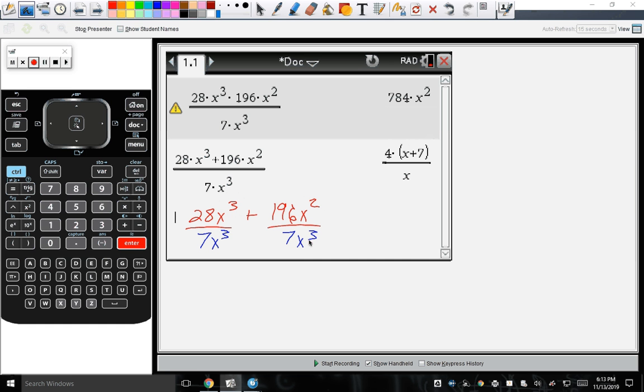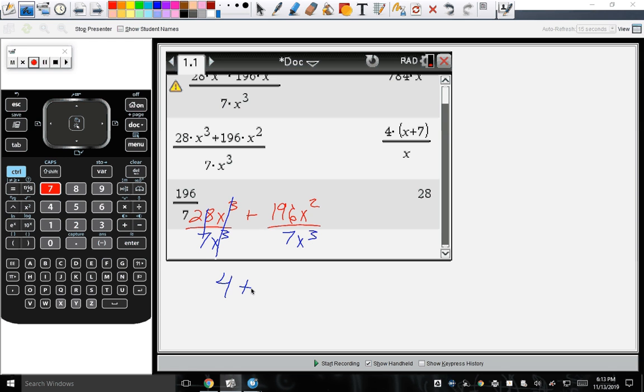So these will cancel to a form of 1. This will reduce to 4. And 196 over 7 can reduce to 28. So this right here can become, there's 2 up top, there's 3 on the bottom. These knock each other out, the bottom one wins. This could be my answer that's expressed.